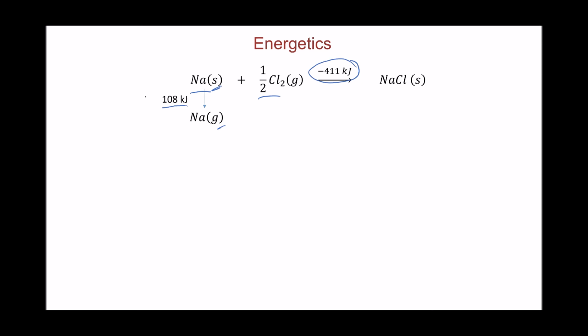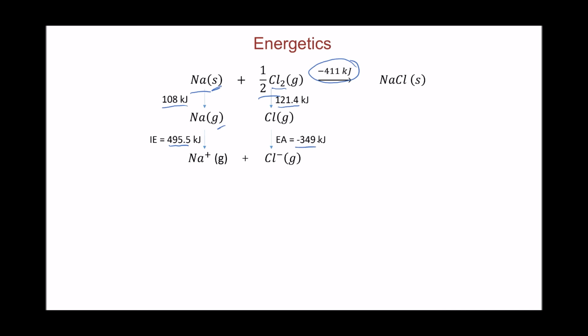The next step is ionizing the gaseous atoms of sodium. Ionization is the energy needed to overcome the attraction that the valence electron feels. So again, you need to put that much energy in to ionize the sodium atoms to sodium ions. On the other side, you need some energy to break the chlorine molecule apart into free atoms in the gaseous state. And the only step that produces energy is the ionization of chlorine to chloride. That is going to release a little bit of energy.